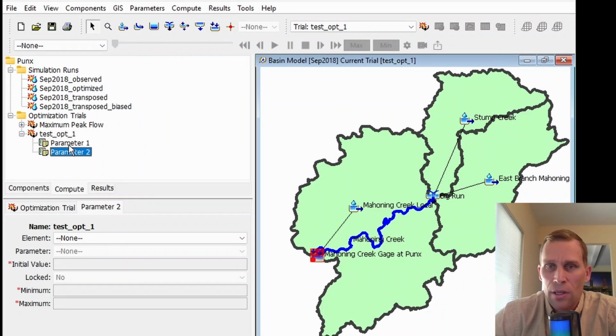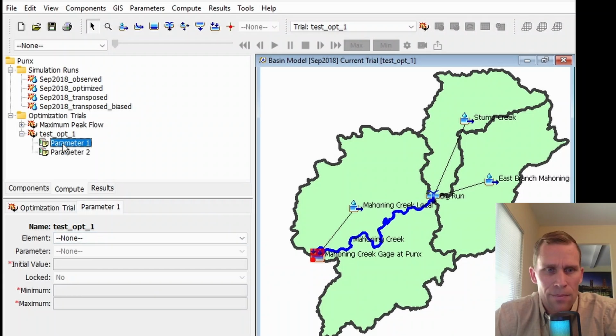For instance, hydraulic conductivity is loosely based on some soil properties, but not known exactly. And we can only measure soil properties at so many locations anyway. The third type of parameter can only be estimated by comparing computed results to target results, which HMS refers to as observed data. So an example of this would be something like snow water equivalent.